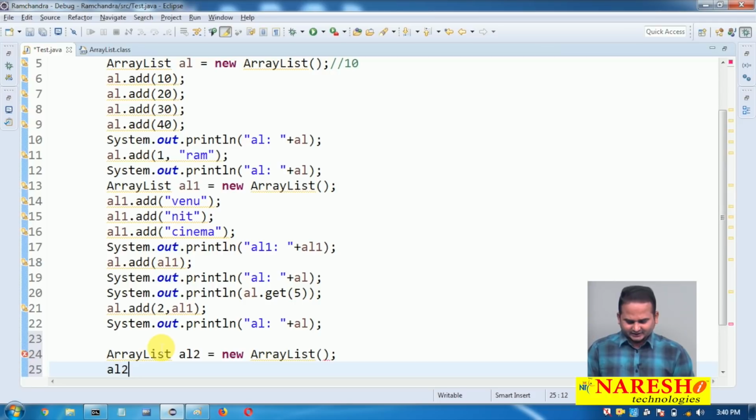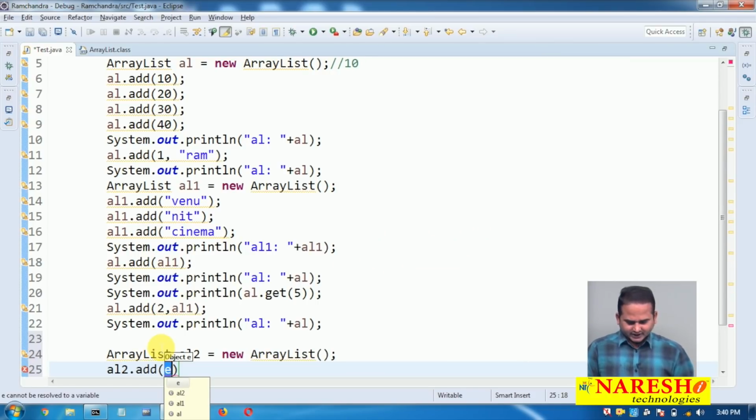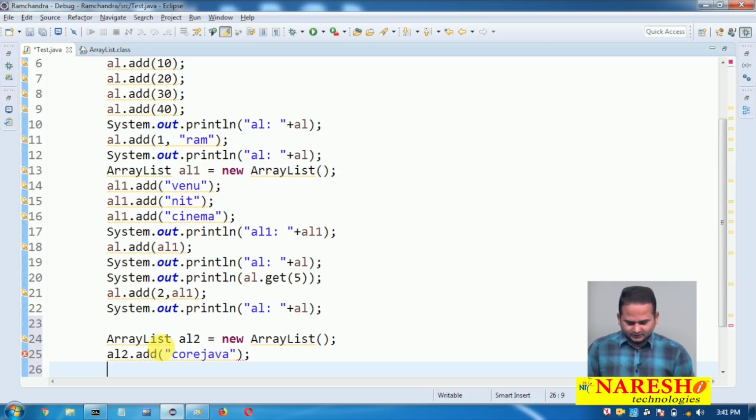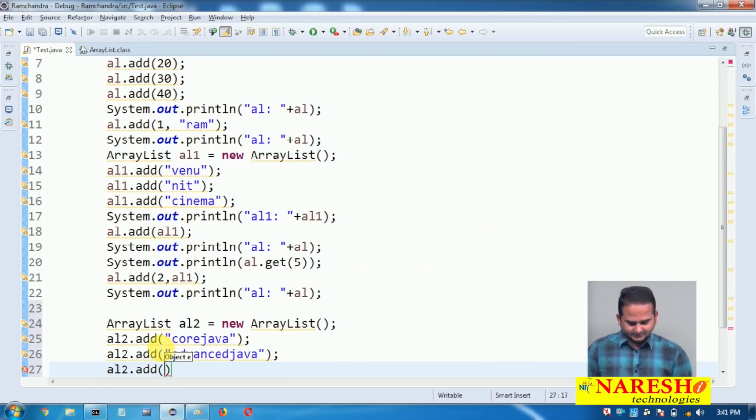Here I am adding AL2.add("core Java"), now AL2.add("advanced Java"), now AL2.add("Oracle"). So like this I have three elements in AL2.